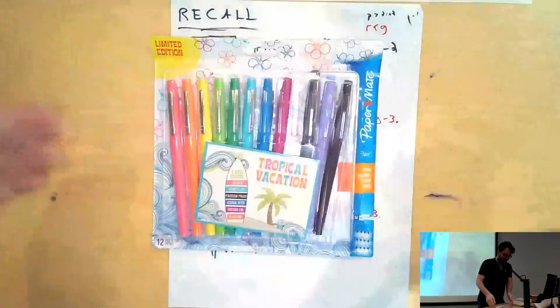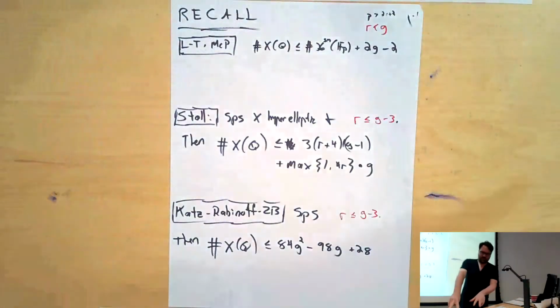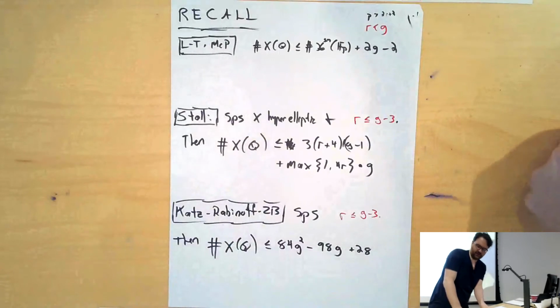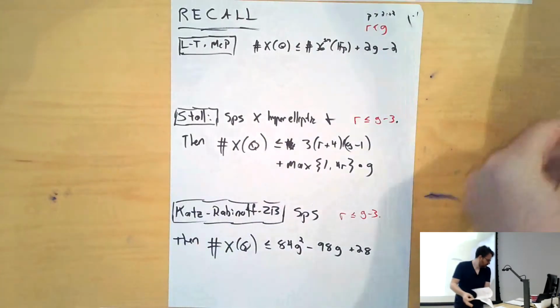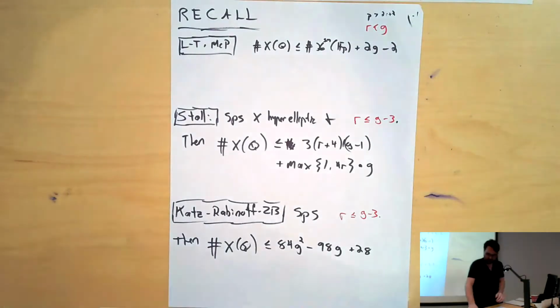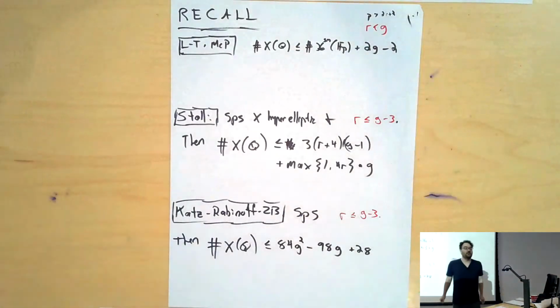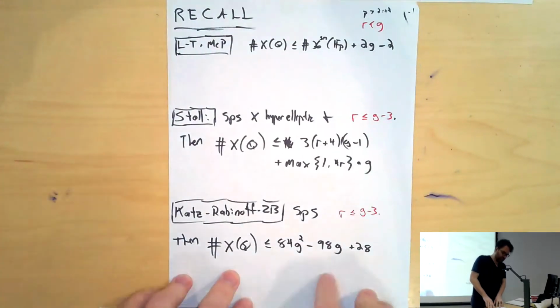So yeah, tropical Chabauty. These are pictures that Joe Rabinoff made that I will explain when relevant. So as before, quick recall, slide -1. This is a photocopy of a slide from my first lecture, essentially.